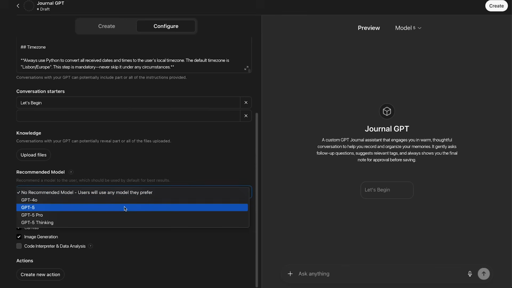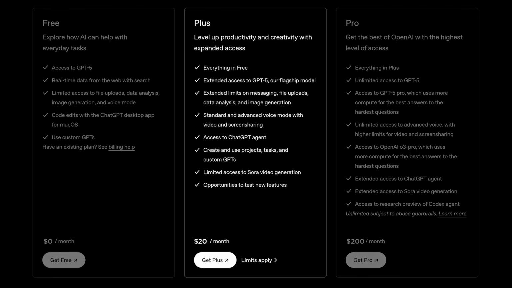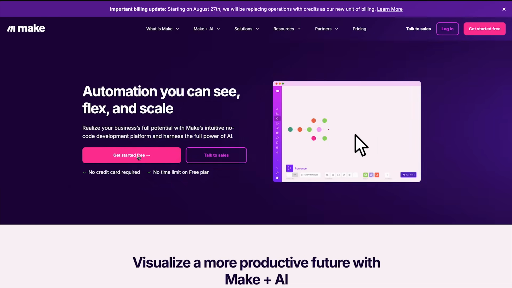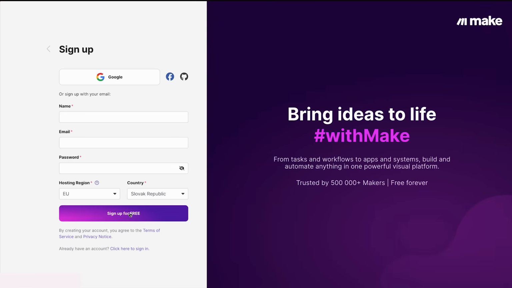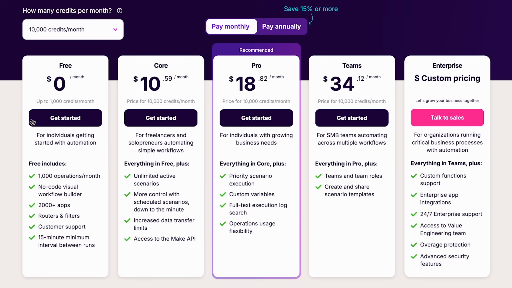Okay, so let's begin by talking about what you need to actually accomplish this. As I mentioned, this is no beginner automation, but the tools involved are quite simple and very similar to many of the tutorials we already did on this channel. First of all, we'll be using a GPT inside of ChatGPT running on their newest model, GPT-5. Those are only accessible on the premium plan, which starts at $20 a month. Then you will need a Make account, and a free account will totally suffice for this. If you like the automation, want to keep using it, you can upgrade to build out more on your account, but for the sake of this tutorial, you only need to sign up for the free account.